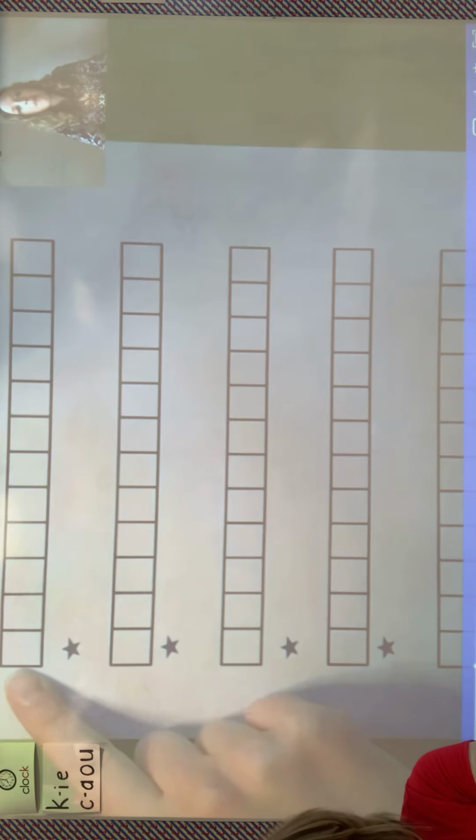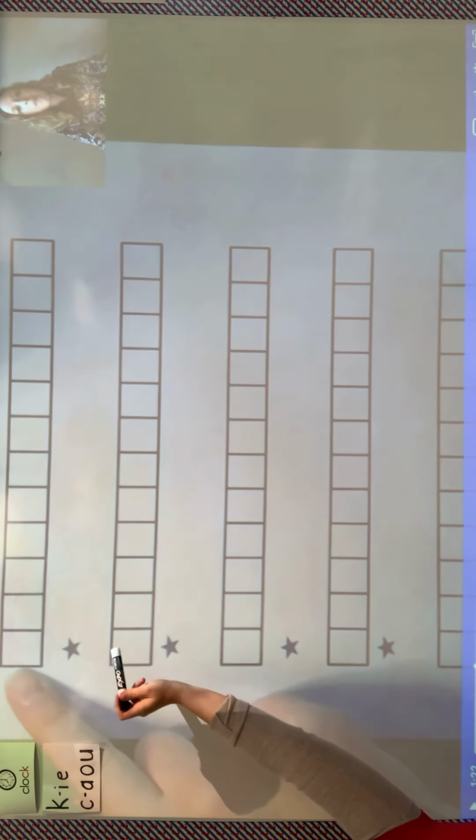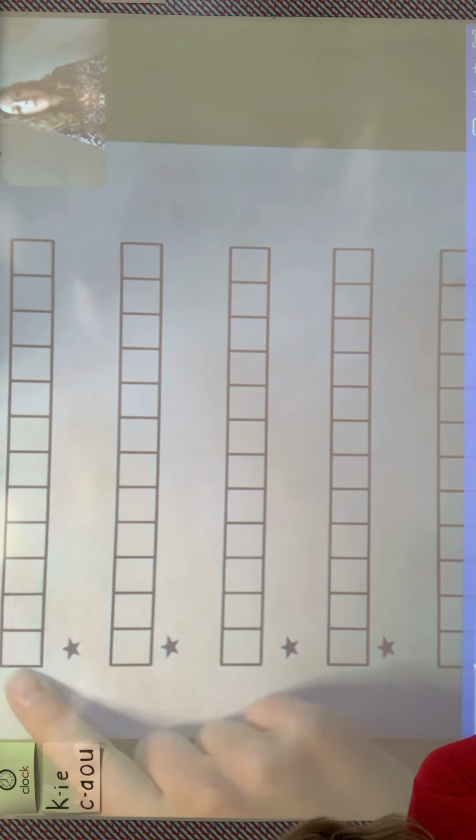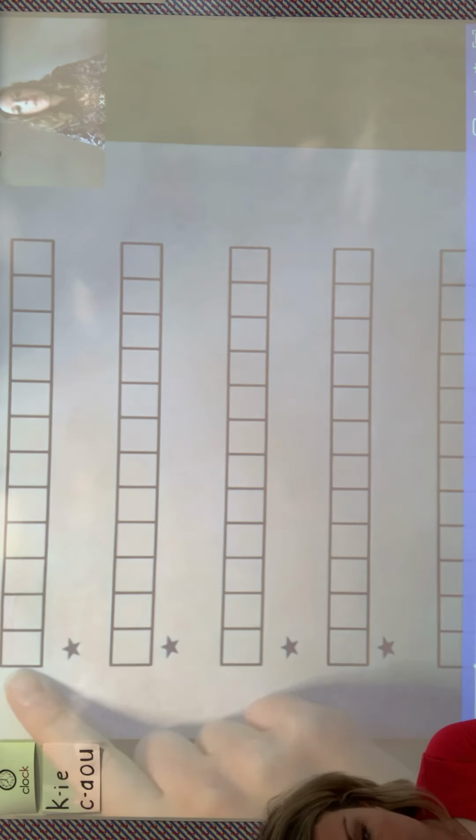Oh, I like how my friends are working hard. Miss Kate, yes, Jonyan. I already used a pencil to write here. That's fine if you use a pencil, that's fine. So what should I do on the other ones? So right here, this is page 95 in your book. You can write your name on the top line, Jonyan. Okay, now let's mute our microphone and listen for the next directions.